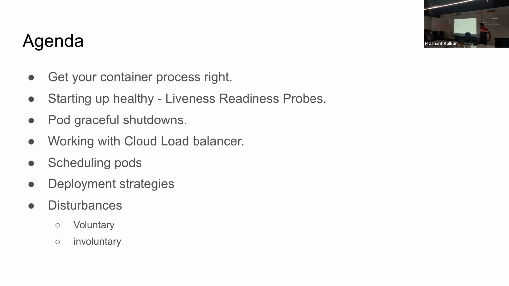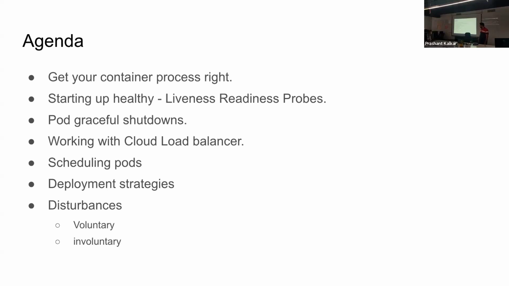Up to here it's all pod level. Then we move into deployments: how do we schedule the pods, and what strategy do we have to ensure high availability? Then we can talk about deployment strategies.